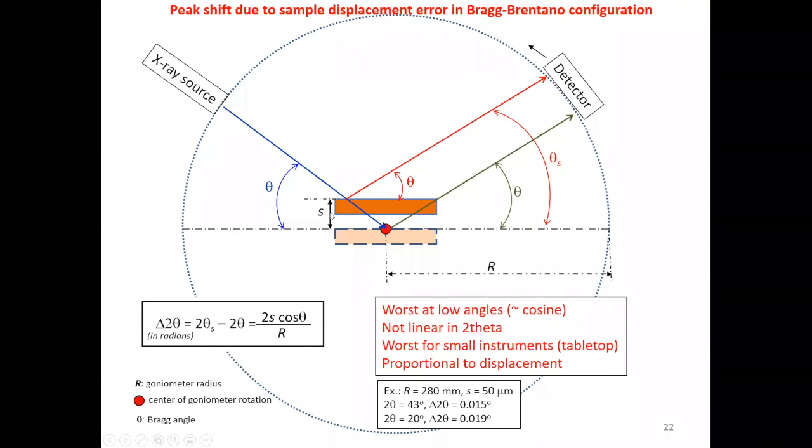So how does this impact your data? You might say, well, I'm sure I put the sample holder exactly at the center of the instrument. In many of these instruments, the position is pretty much locked. What did we do wrong? Sometimes as you put your powder in, you have to make sure that the surface aligns exactly with the edge of the holder, because that's where the zero rotation of the beam is. If you put in too much or too little, you can see here that your sample is actually displaced.